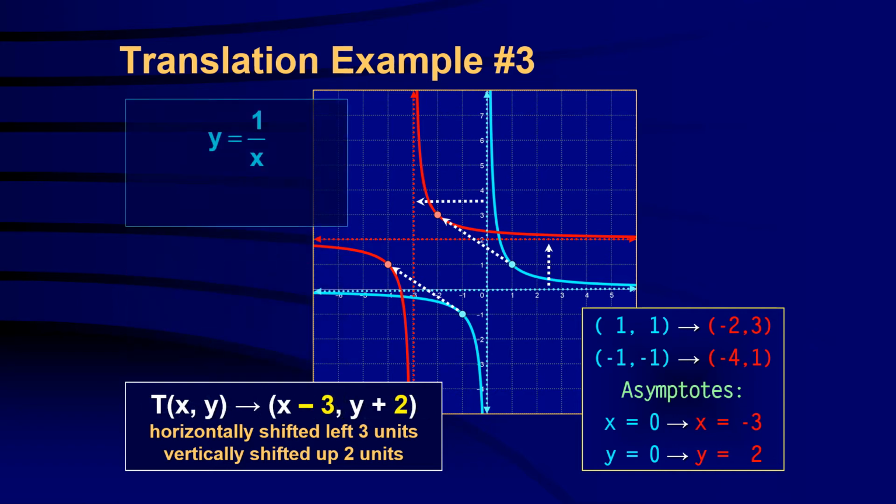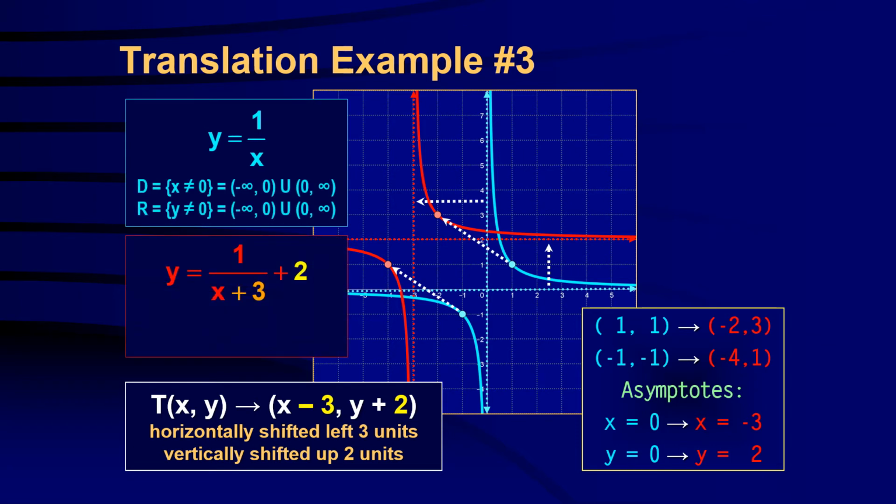And since the hyperbola parent function's domain and range is all reals not equal to 0, when you shift the graph to the left, the domain now becomes all reals not equal to -3, and the range, when shifted up, becomes all reals not equal to 2. Once again, look at the new way we can write our equation. Instead of writing 1 over x minus a -3, you can also write it as 1 over x plus 3, and then go plus 2.